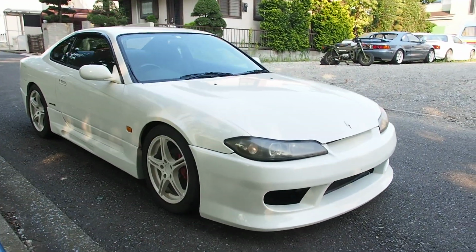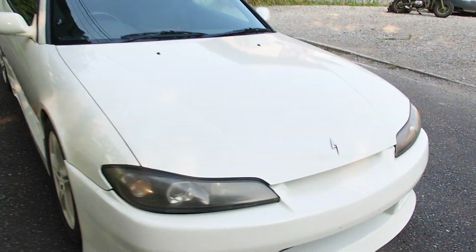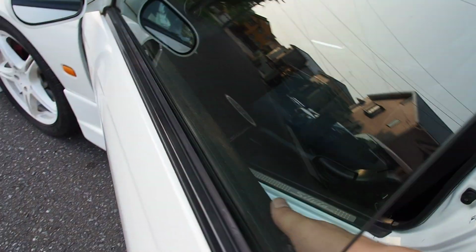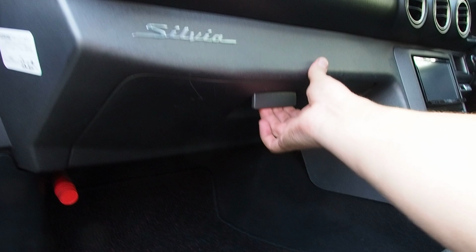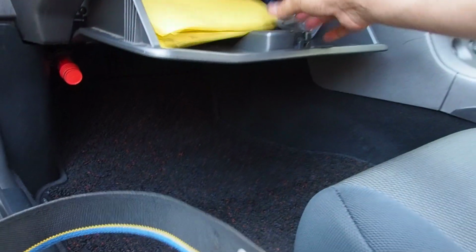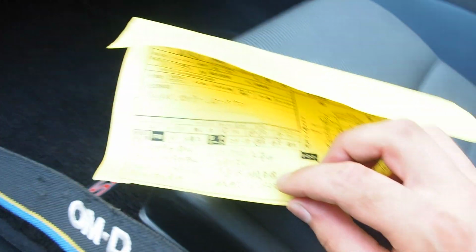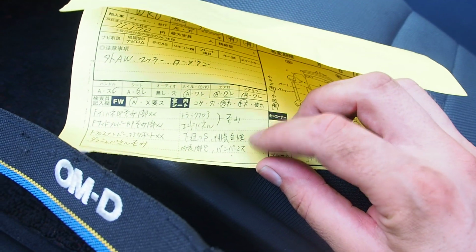Now, when we bought it, and this is the reason why we ended up with this car, the auction sheet, we mistranslated one part, and it says on the auction sheet, where did I put that? Oh, in the glove box. From the engine has white smoke. And I hope I don't lose you because I've got to explain this. White smoke from the exhaust.